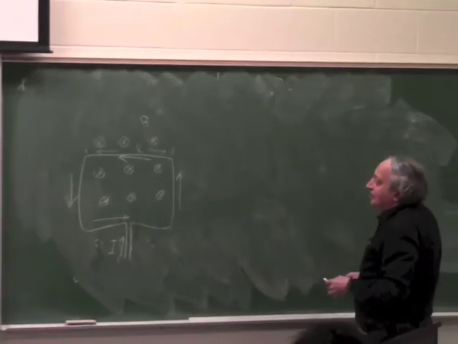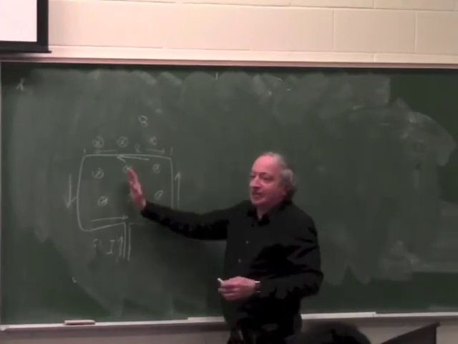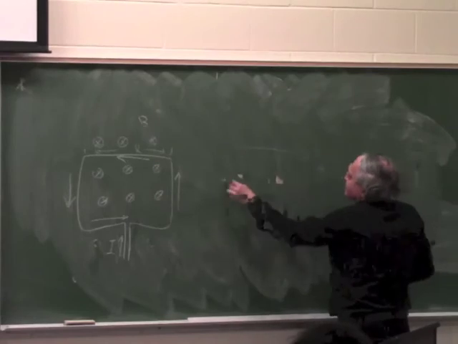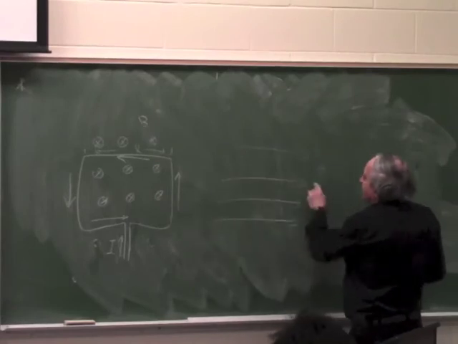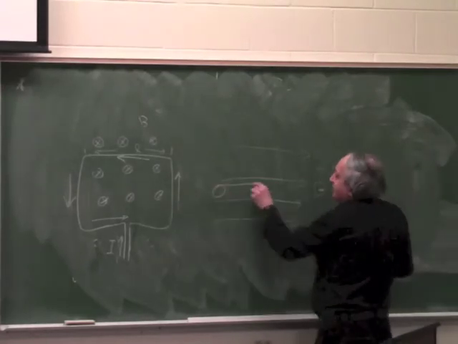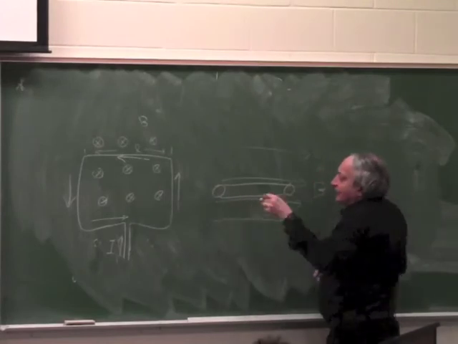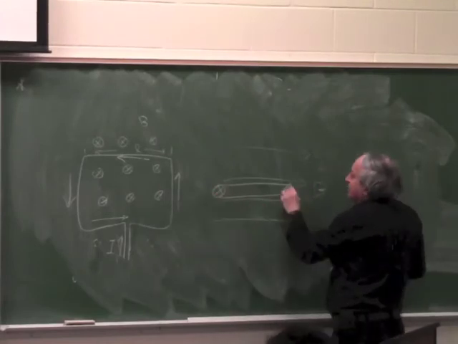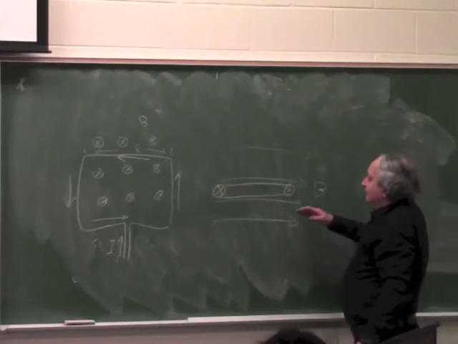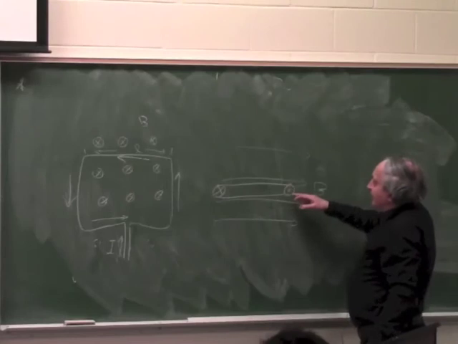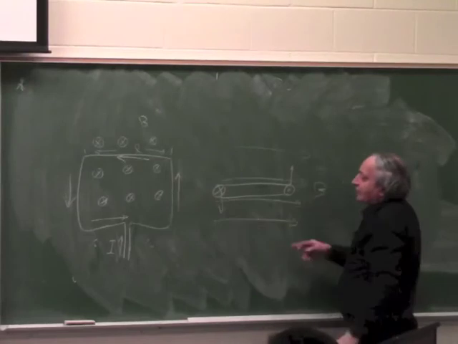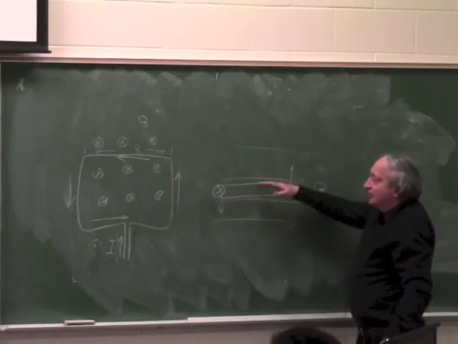Now if you do something different, if you put in the loop in the vertical plane, so now we are going to draw it looking from the side. So now if this is now B, and we put in the loop parallel to the magnetic field, so what we see is something like this. The current is going in here, and the current is coming out here. So now what will happen is this, that this side will have a force, let's say one way, this side will have a force another way, because the current is opposite. The loop will develop a torque.